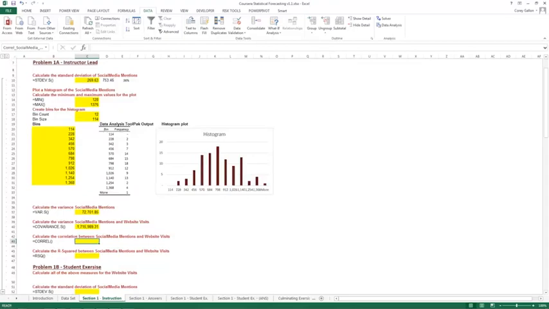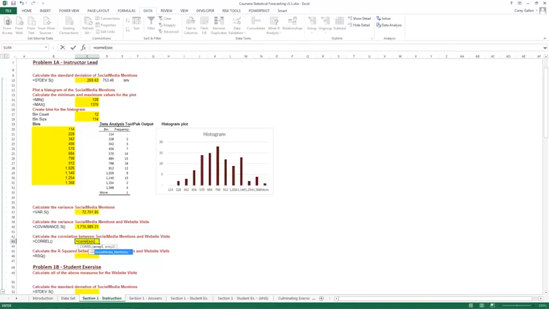You'll recall that correlation is a normalized measure between -1 and 1, which indicates the direction of the relationship between two variables as their values change. A correlation of 1 would imply that for every 1 unit of increase in social media mentions, we get 1 unit of increase in website visits.